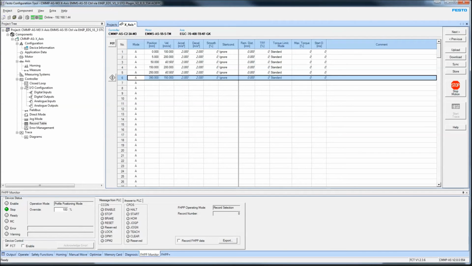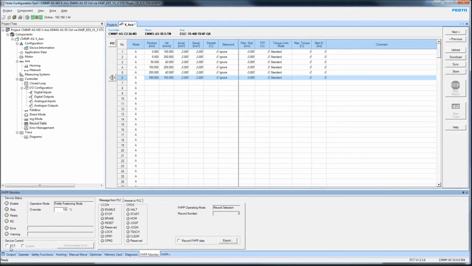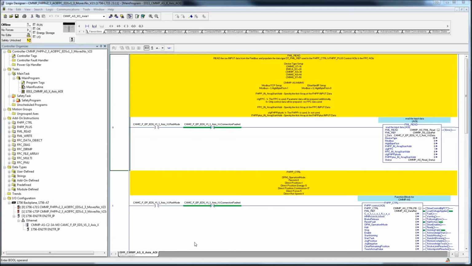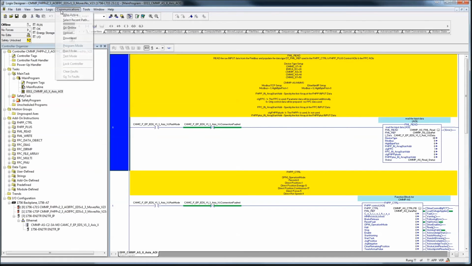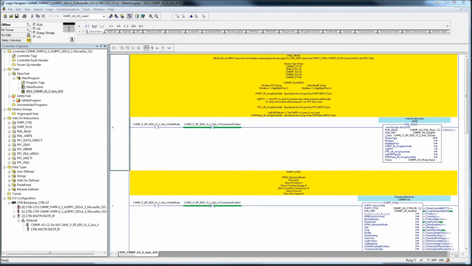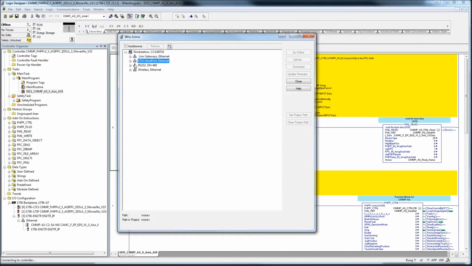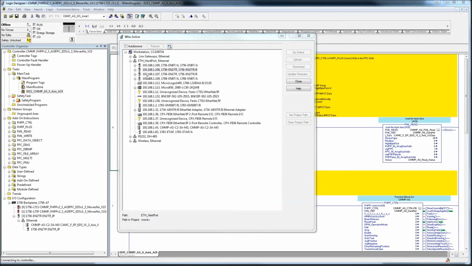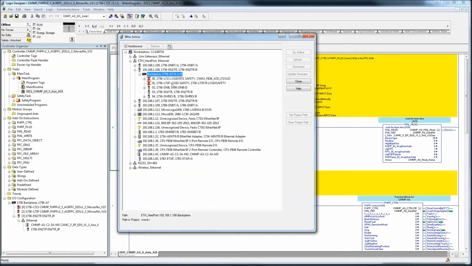So I'm going to go back to the PLC program here in a second. And before we do that, we're going to turn off FCT because you need to gain the control sovereignty back in the PLC first. Okay, so we've got the PLC open now, and we're going to select controller here. Set the project path so you don't have to do this again, and do a download.